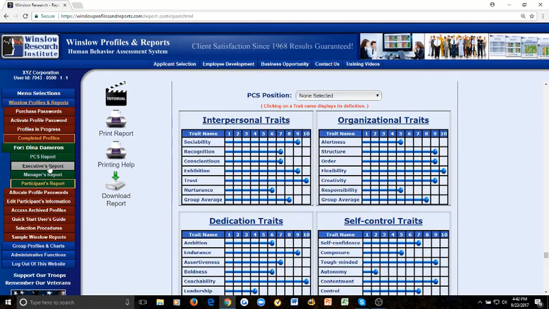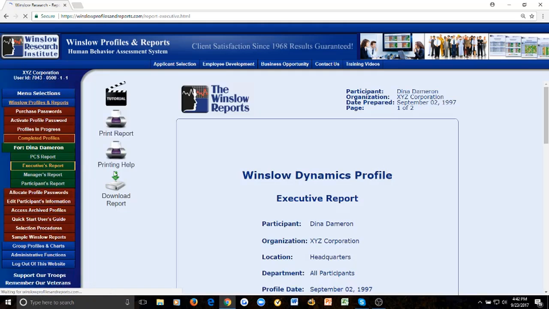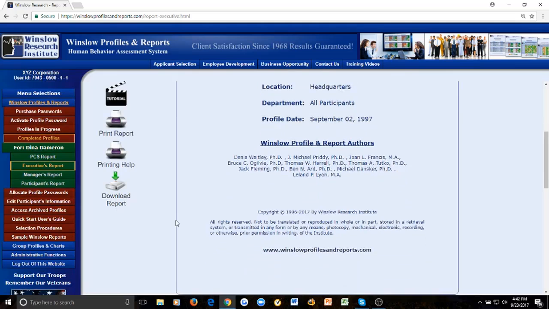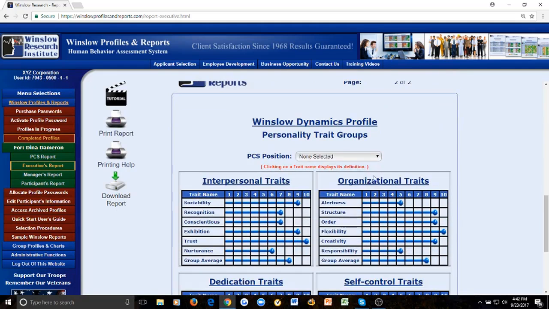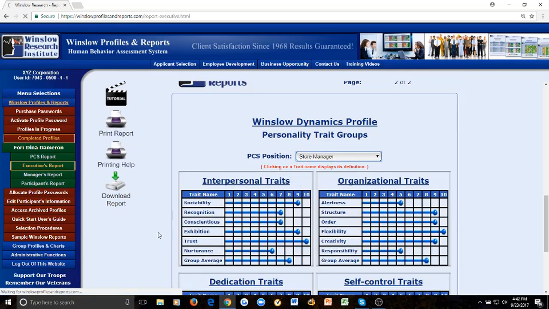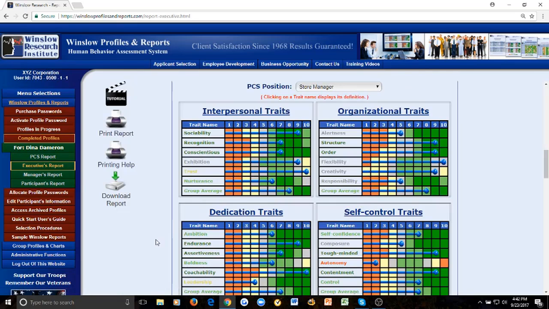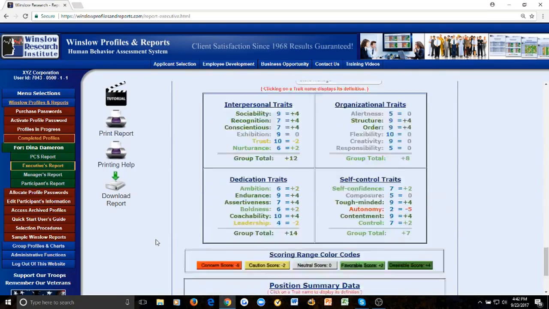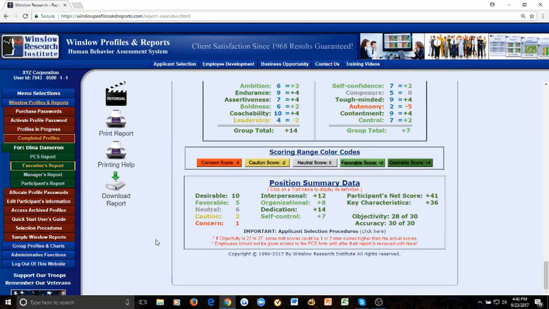So, to recap, what we do, we provide you a dashboard. We will show you and train you how to use it. You'll then use it for hiring purposes. You'll get your final 2 applicants to take the assessment. They both answer the exact same 300 questions. You compare the exact same job model, and then you hire the very best applicant. And this will reduce your turnover. It'll increase your productivity. Bottom line, it will increase your profitability.